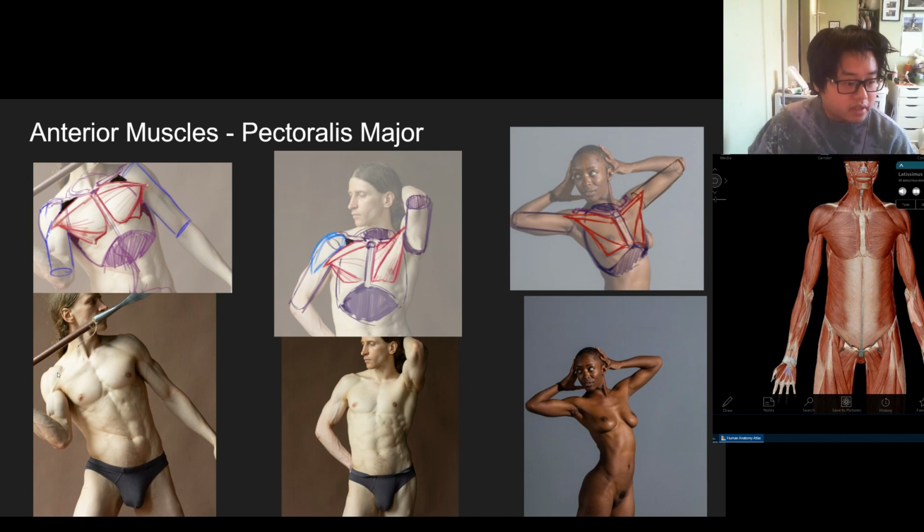So we see here that the chest muscle is a really broad muscle, and its origin and insertion points are going to be along the sternum and clavicles. If we make that tracing, with a good start of the ribcage, we can make that tracing really easy. Something to remember is that the pectoralis major inserts on the arm. So in this example here, because of that insertion point, the pectoralis major follows along.